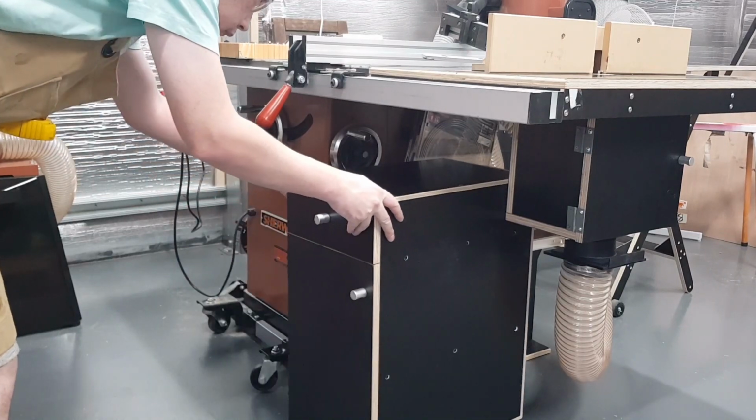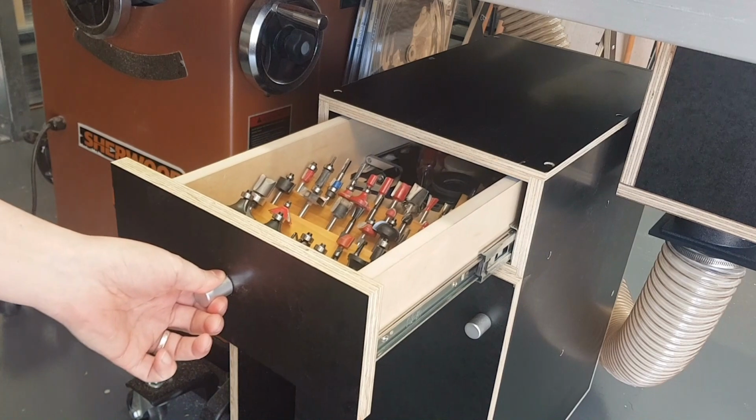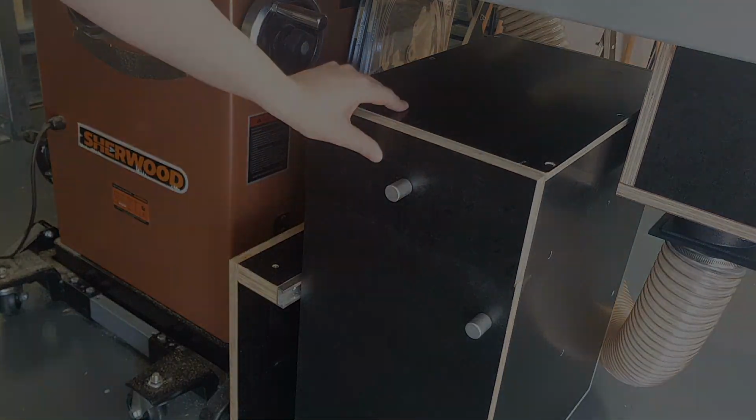So in this video, I'm going to go through the process of building a simple cabinet. It will feature all the critical components of a basic cabinet build. I'll also include free plans for those who wish to follow along.